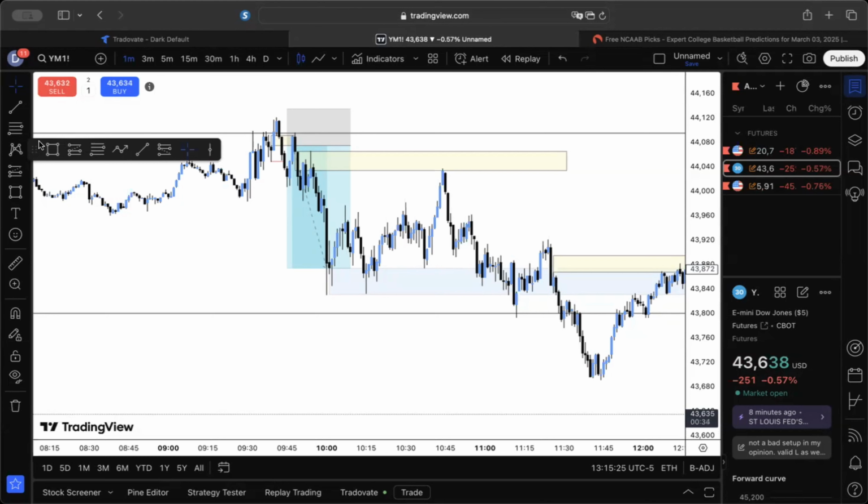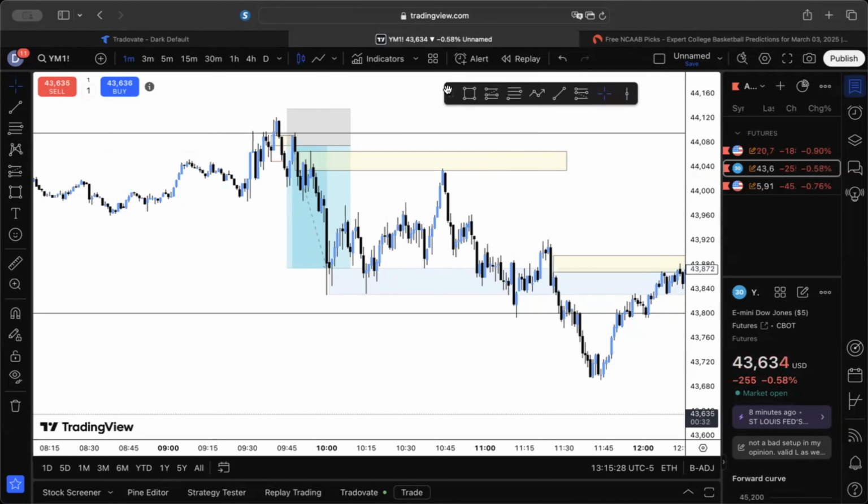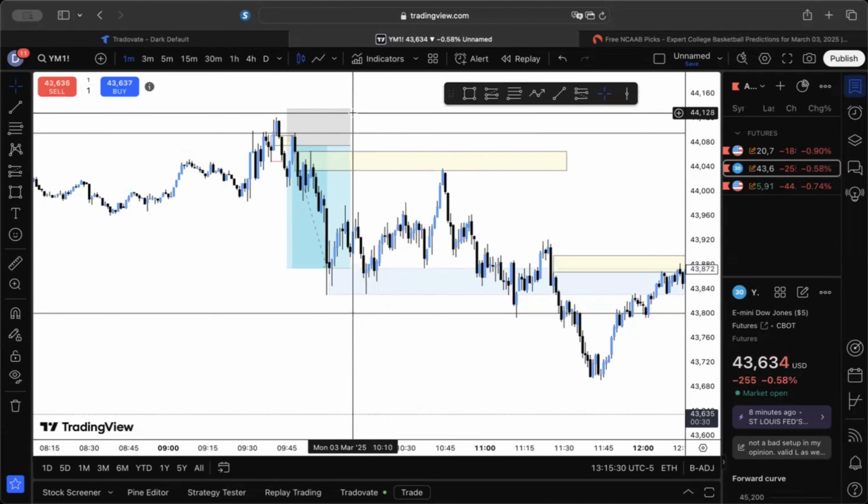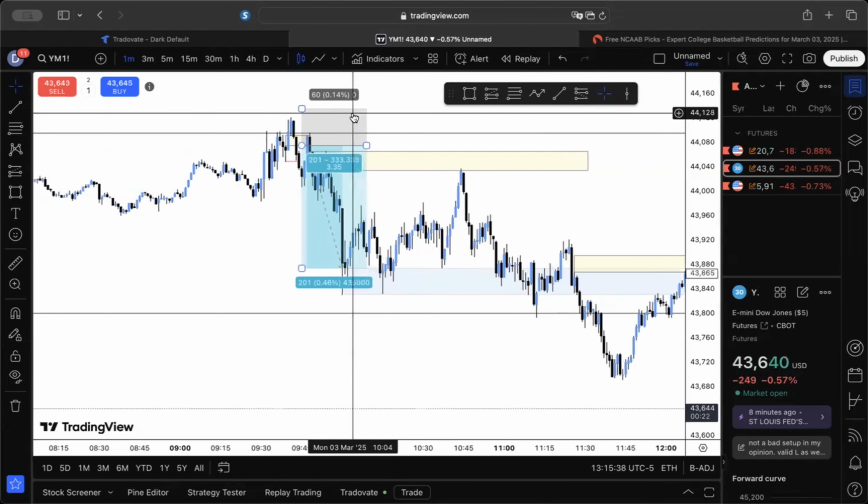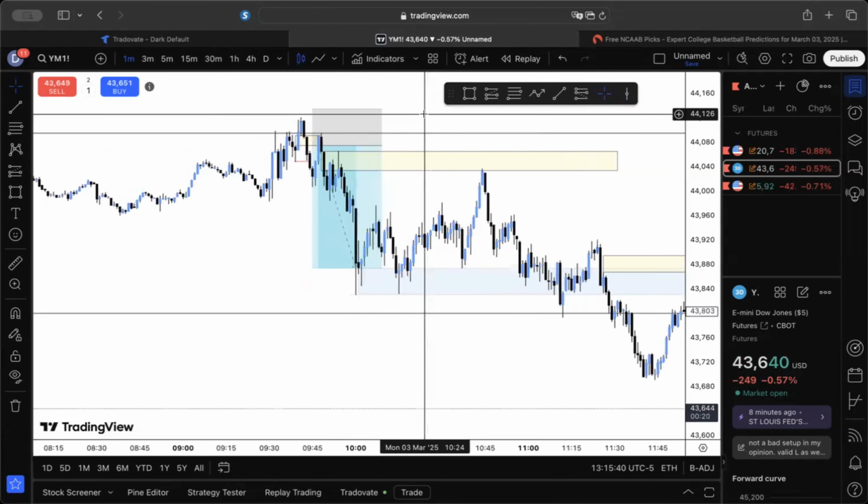Particularly, we jumped in with YM. I haven't really circled back to teaching YM, which is pretty much the same thing as US 30 when it comes to, say, your general indices when you're trading Forex. Obviously, with futures you're not going to label it as US 30, but you're going to label it as YM, things of that nature.